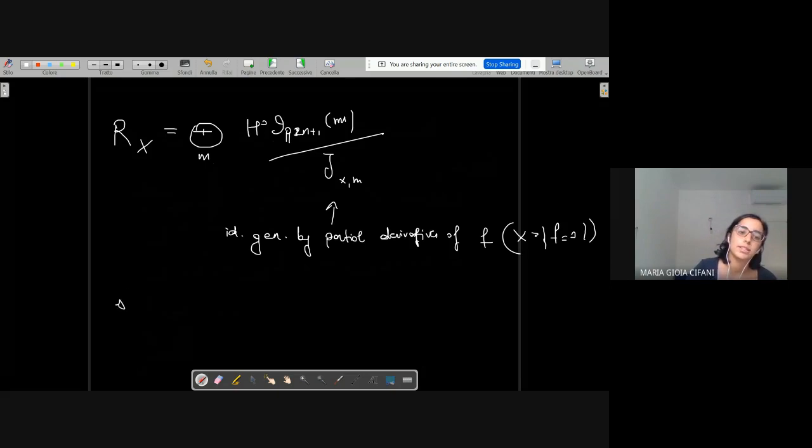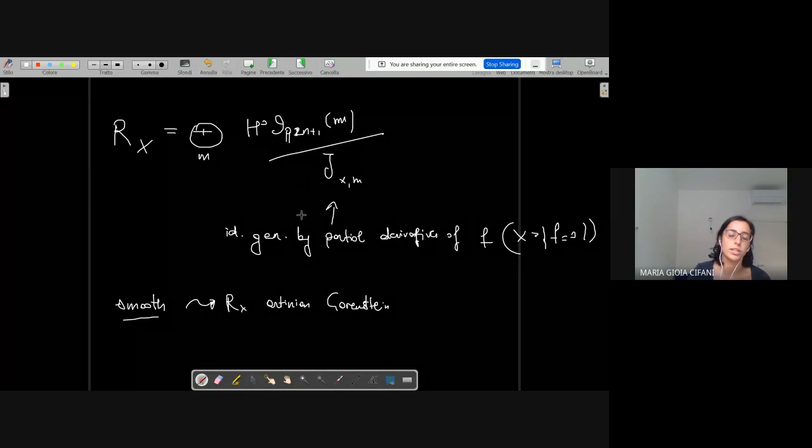Here we use what I said before. We choose X to be smooth, so that this is an Artinian Gorenstein ring. I think that is a theorem studied by Macaulay. But the important thing here is that we have polynomials, and whenever we fix X, we can control all the Jacobian. We know X, we know the equation, we know the partial derivatives. So here we know everything, and polynomials here define something more or less comprehensible. They are Hodge classes.